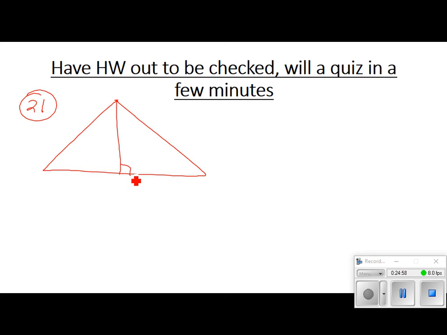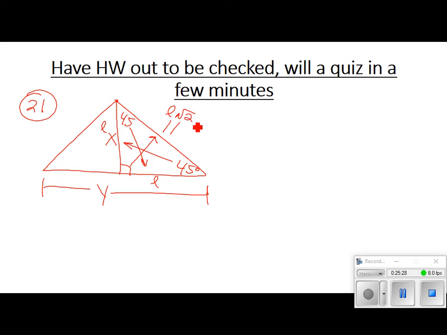We got a right angle here. This whole thing is y. This is 45. That's 11. This is x. What kind of triangle is this triangle then? Isosceles right. 45, 45, 90, which is also called an isosceles right. What are we gonna label that side? L. What are we gonna label this side? L. How about that side? L radical 2.